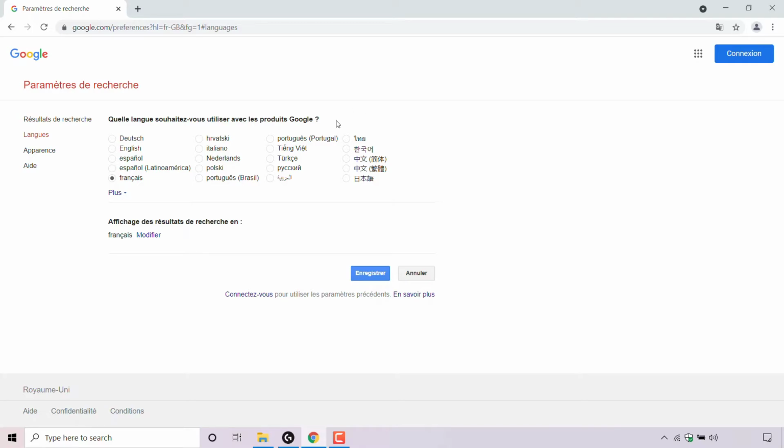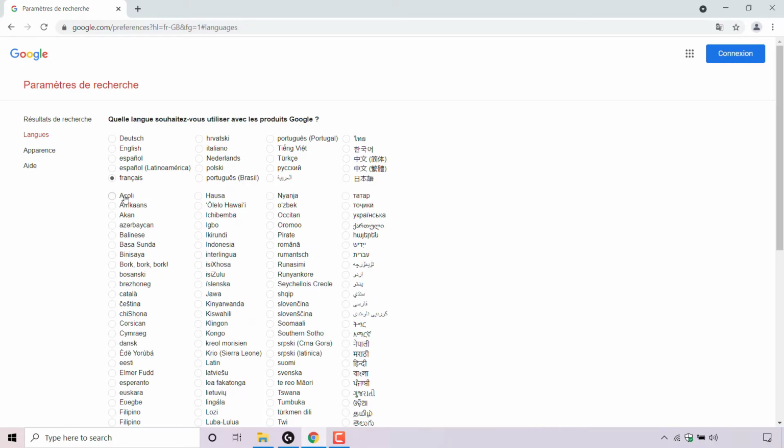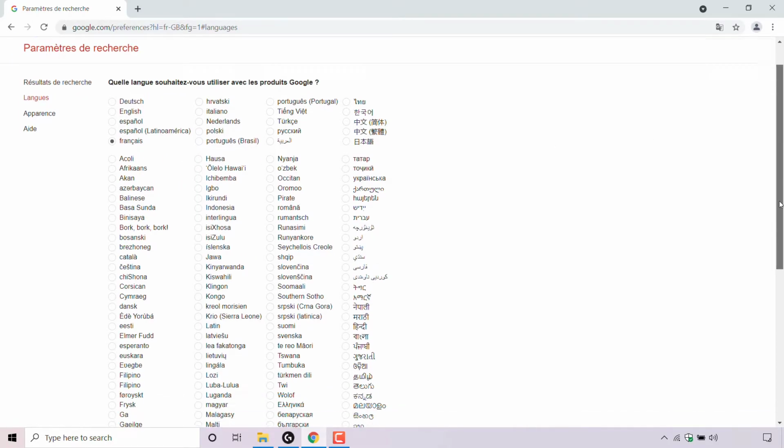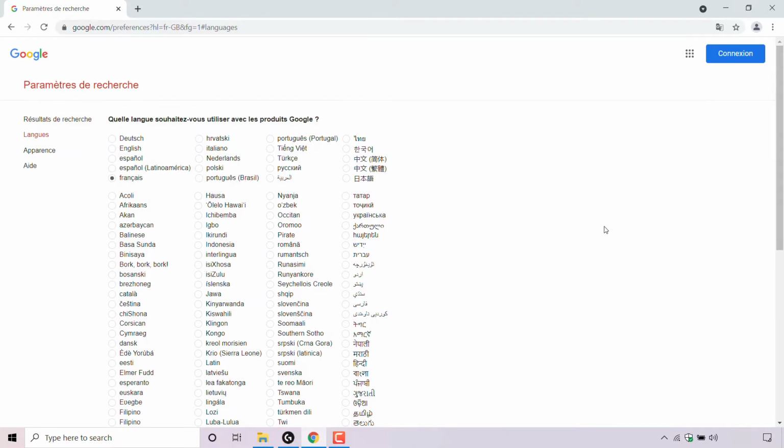So under the first option here, which says which languages should Google products use, you're going to pick your desired language. For me, guys, it's going to be English. As you can see, English is right here for me, guys. If the language that you wanted is not here, guys, simply navigate to this blue text here and left click on the arrow. Once you've done that, guys, you should see more languages that you can select from. Again, for this video demonstration, we're going to be going with English, so I'm simply going to left click on English.